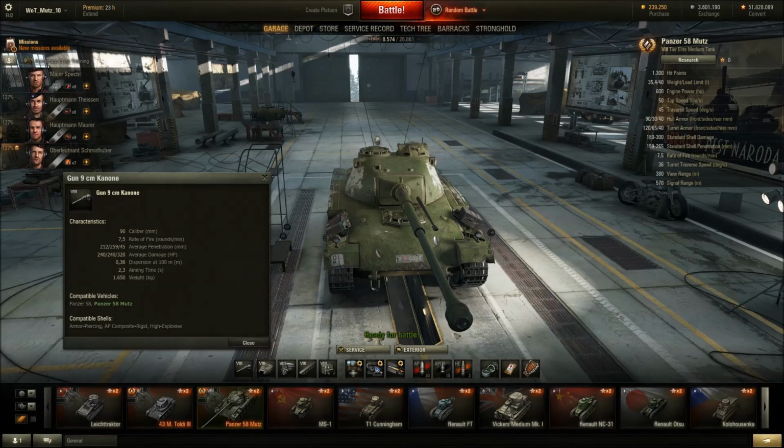It's a 90mm with a rate of fire of 7.5. The penetration on the gun though is very good for a Tier 8 medium, 212 with armor piercing ammo, 259 with APCR, and 45 with high explosive. The average damage is 240 with AP and APCR, 320 with high explosive. The accuracy of the tank is 0.36 combined with 2.3 aim time, which will make this tank's gun handling pretty decent.